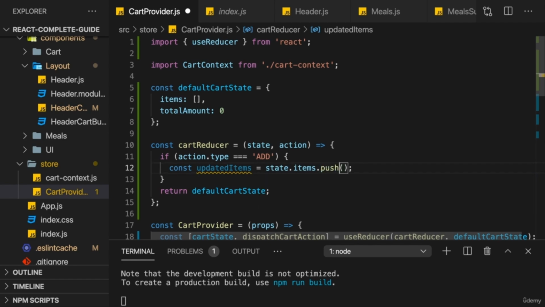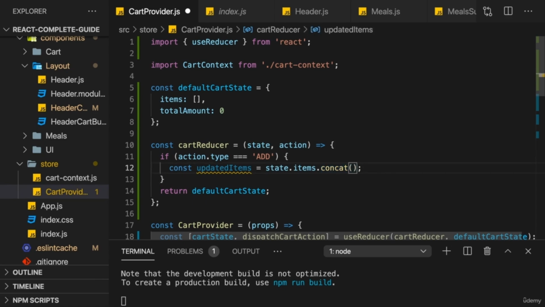Concat is a built-in method in JavaScript which adds a new item to an array, but unlike push, it doesn't edit the existing array, but returns a new array. And that's kind of important. You want to update your state in an immutable way, which simply means you don't want to edit your old state snapshot because of the reference value thing in JavaScript. That would mean that existing data in memory gets edited without React knowing about it. But instead, you want to generate a brand new state object, which you return. And concat gives us a brand new array instead of editing the old array in memory, which is better.